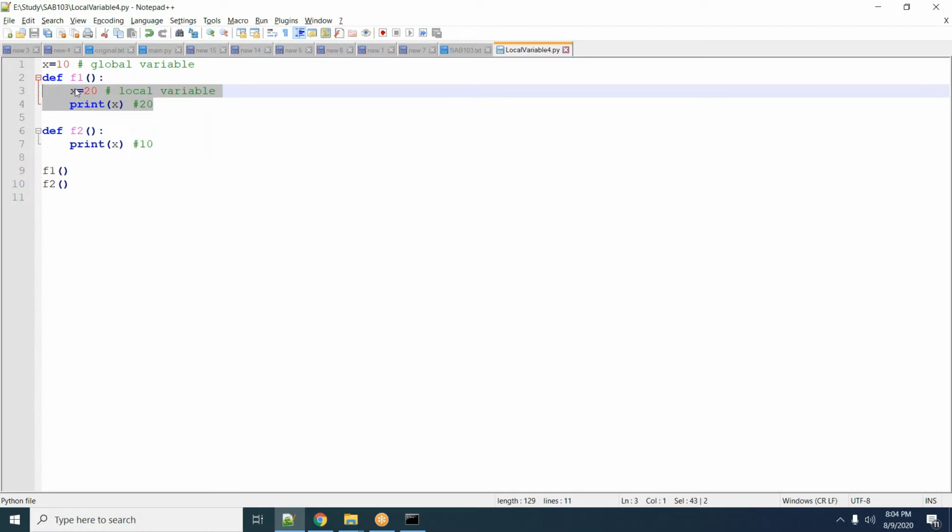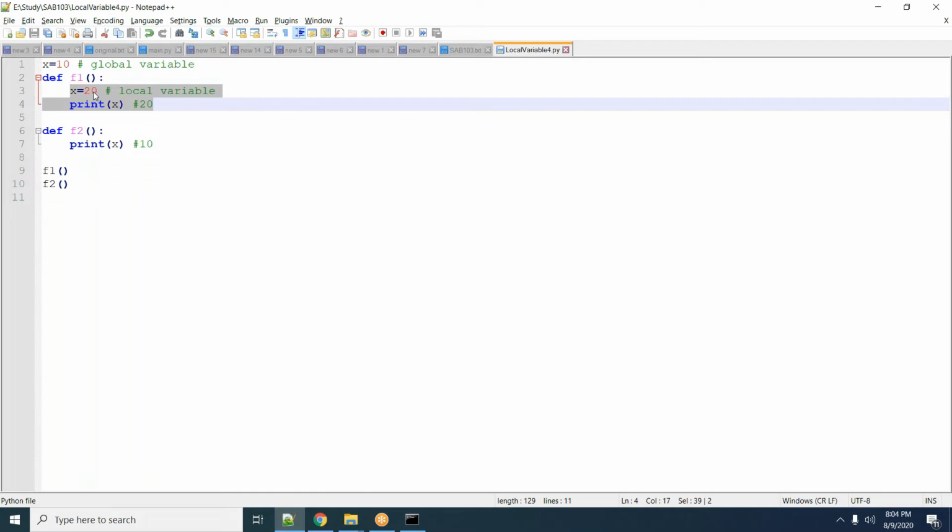That overriding concept has authority only inside this function. This override will not work outside the function, because the local variable exists only within the function.